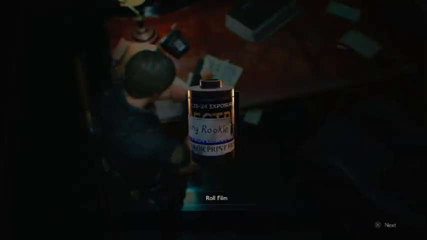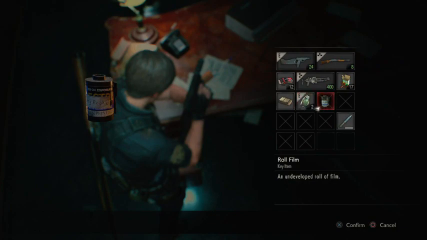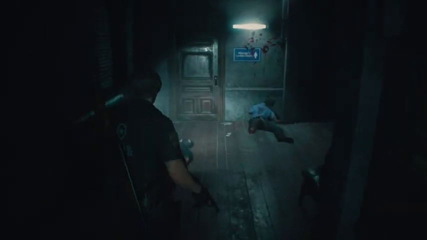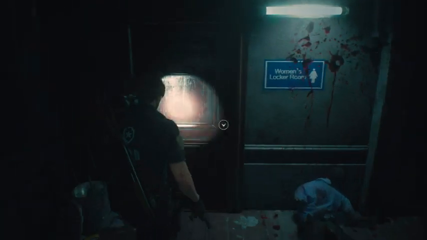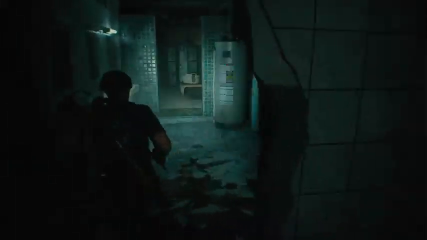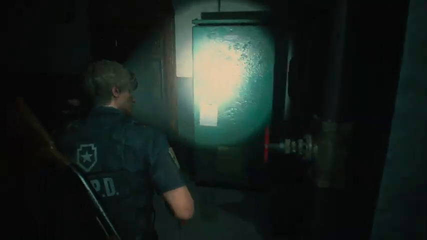Okay. A wooden box. And you'll see there's another roll of film here called Rising Rookie, which is a reference to the original, where if you inspected Wesker's desk 50 times, I don't know how anyone found that out, but if you inspected it 50 times, you got a picture of Rebecca. I might as well show it off.